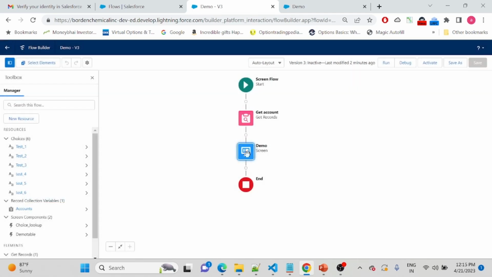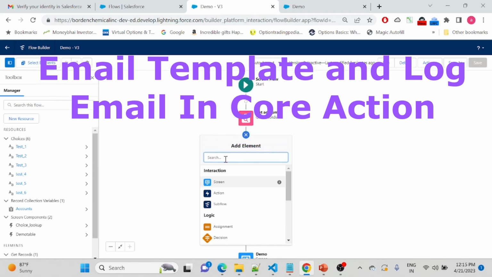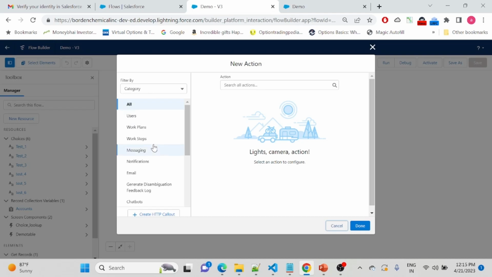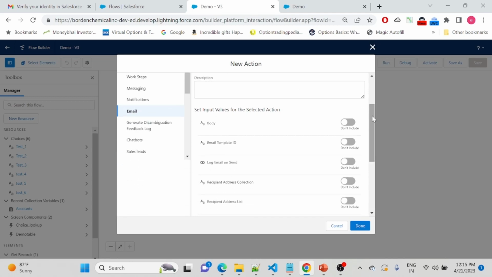Now one of the important features I would say which is coming into Salesforce is the email related functionality. You have some core actions related to email sending, like you can send email from flows as well, right? Similar to that, there is something called email functionality. Earlier there were a few limitations in the emails which you were sending from the flow, like you have to create your own body and all in the flows. But now going forward, email templates will also be supported in the email core feature.